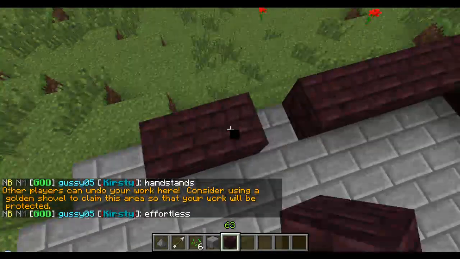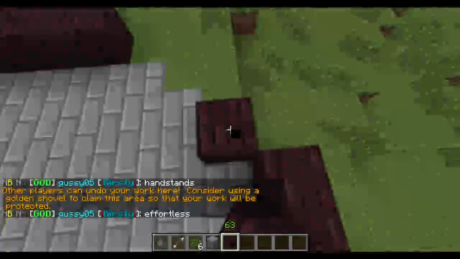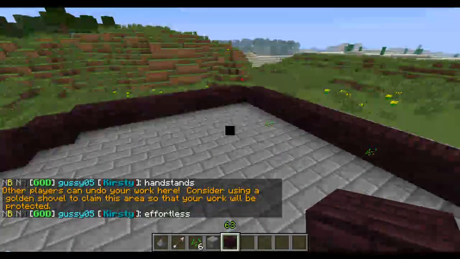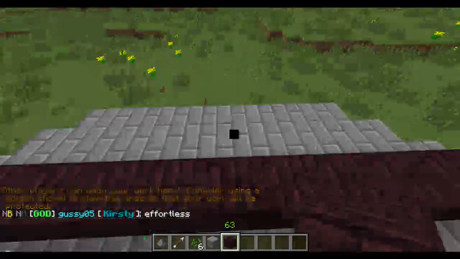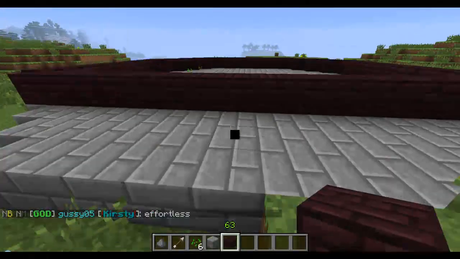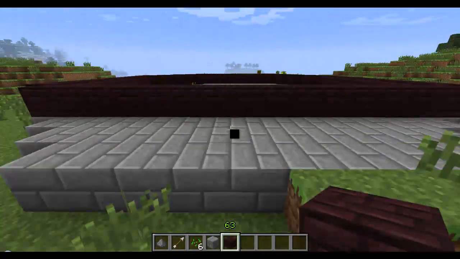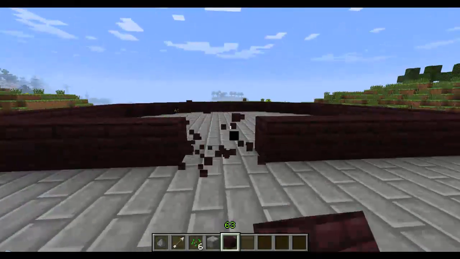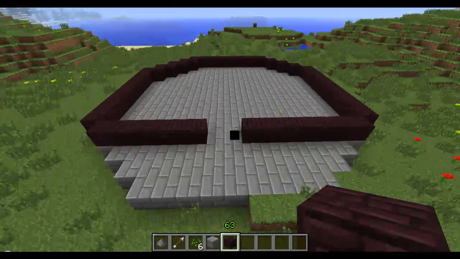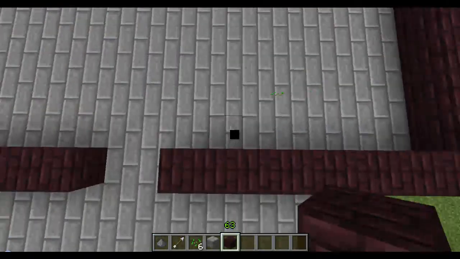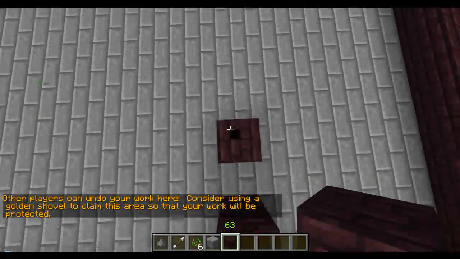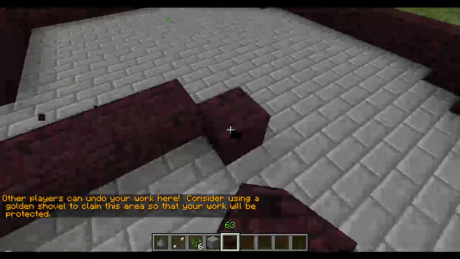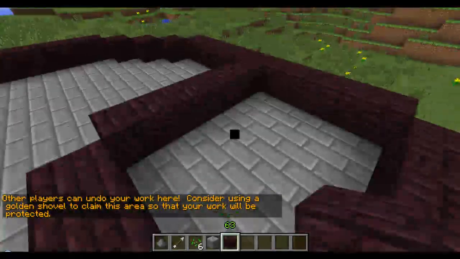Then I'm going to define some rooms after I get the rest of that. So let's say I know where I want my rooms. This could be the front porch. If this is going to be my front porch, that'd be my door. Let's say I wanted to have a bedroom right here.